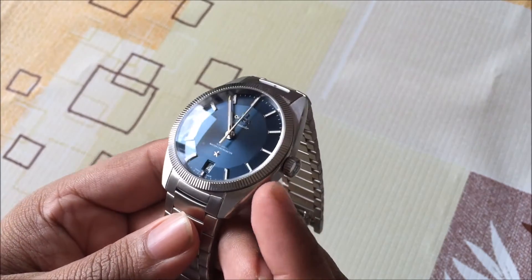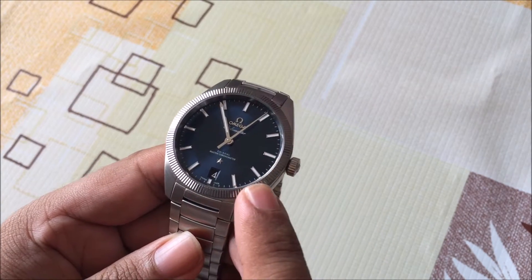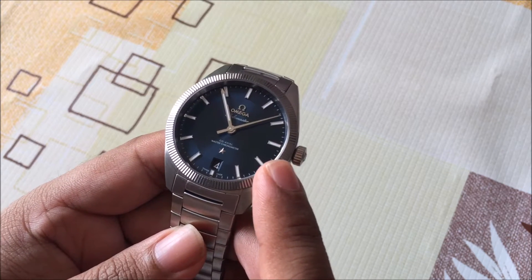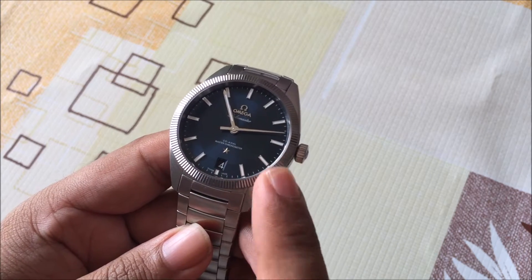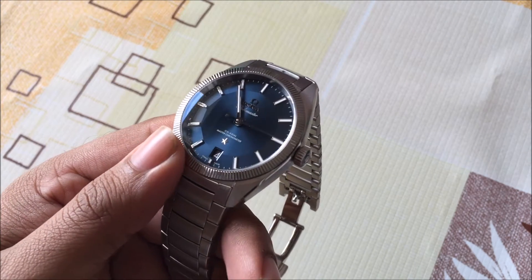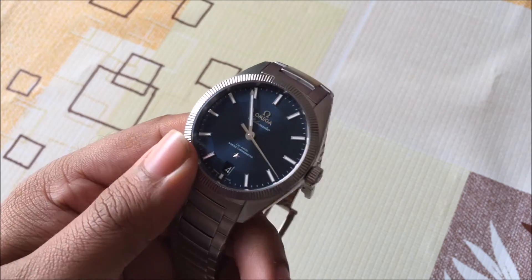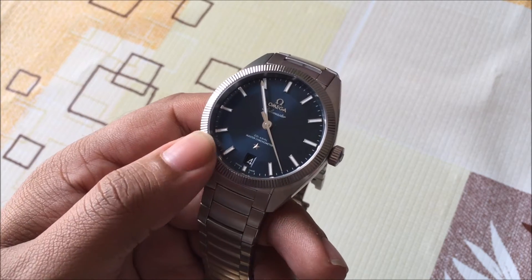The other nice thing that I like with this watch is this bezel, which gives it a lot of personality. It's actually made out of a very hard material called tungsten carbide. Omega says this metal helps ensure that the watch retains its frosty finish for quite some time. It feels really hard, but at the same time it really feels good under your skin — it's not sharp or anything of the sort.